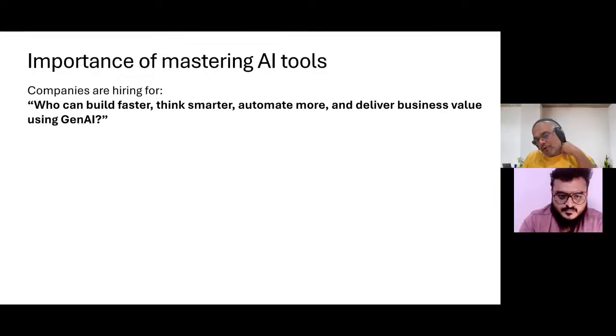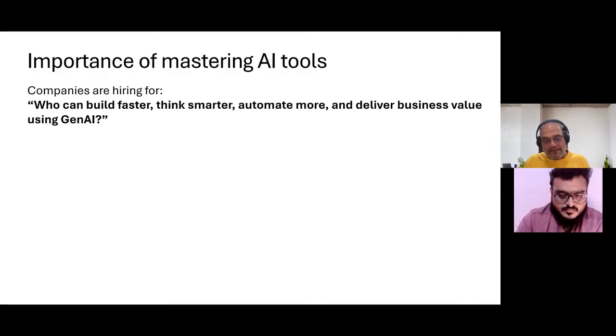Mastering AI tools is super important. All of you should be using some form of tools, and very focused tools, for example if you're doing code development. One of the things I realize is people who are doing development are still using ChatGPT as a tool for building their product, which is, I would say, 50% efficient as opposed to a tool that's focused on code. If you use Google Cursor or Windsurf or any of these tools which are focused only on coding, you will get a much better result than using generic ChatGPT. But in order to do that, you have to learn how to use those tools.